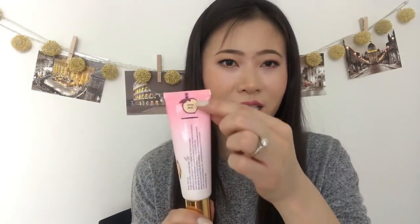And also I have this Too Faced Peach Perfect Comfort Matte Foundation. This one is just way too dark for me. It's in the color Warm Nude. I love this foundation, but I have to wait for my skin tone to warm up a bit and I can start using it. And that's where I am now. I've used this foundation last fall quite a bit, so that's why I have a little progress, but since then I have just put it away. So that's it. That's all the products I have in this project.